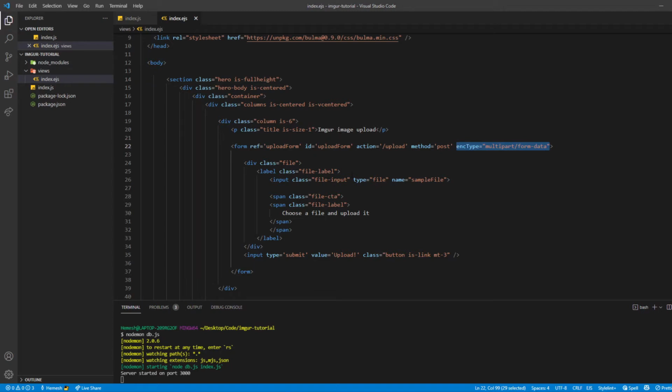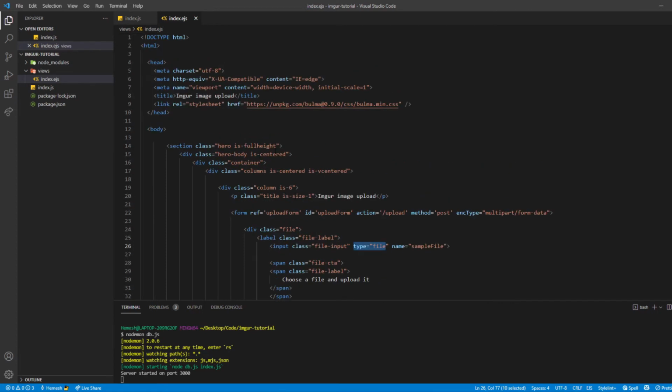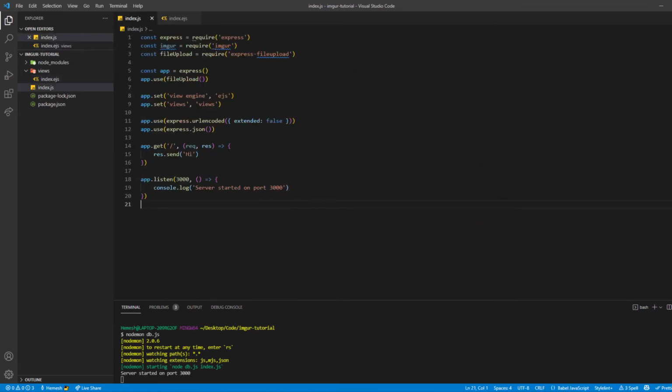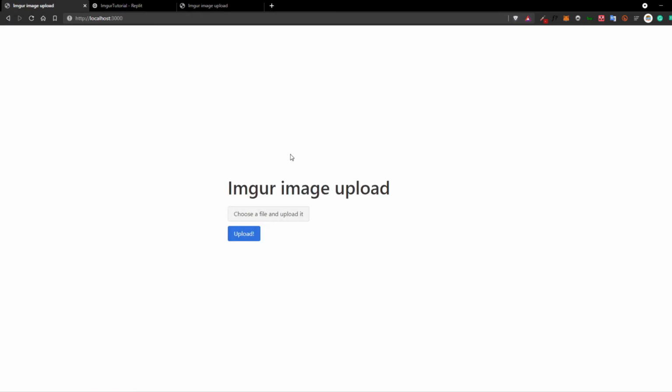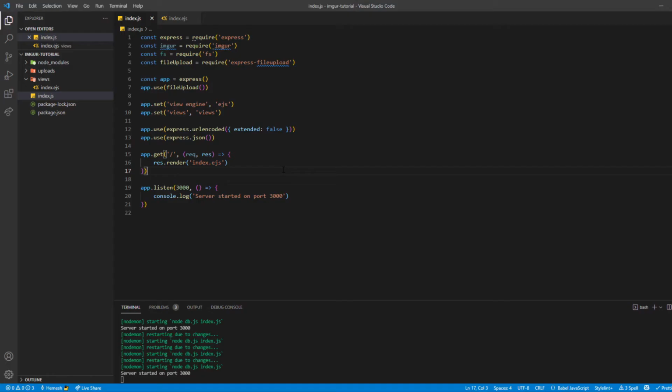Then we have the basic type of file, and a submit button. Pretty obvious. Let's render the file here, res.render index. Let's put ejs just to be safe. If we refresh, voila, we have our image upload thing right over here.